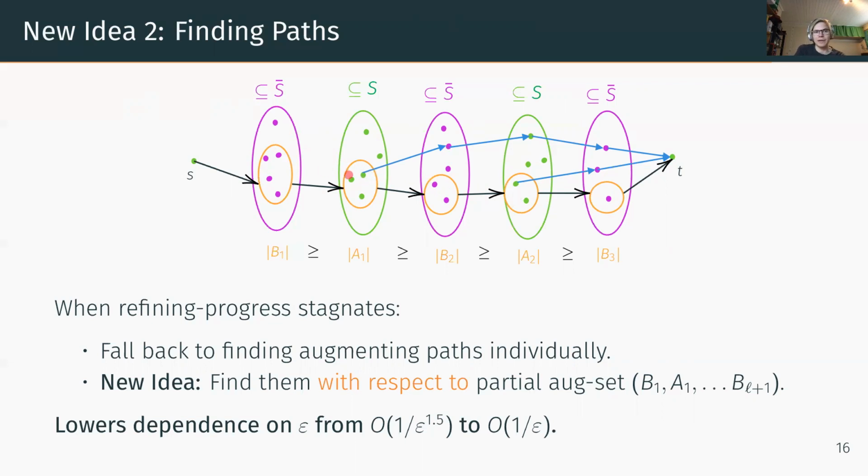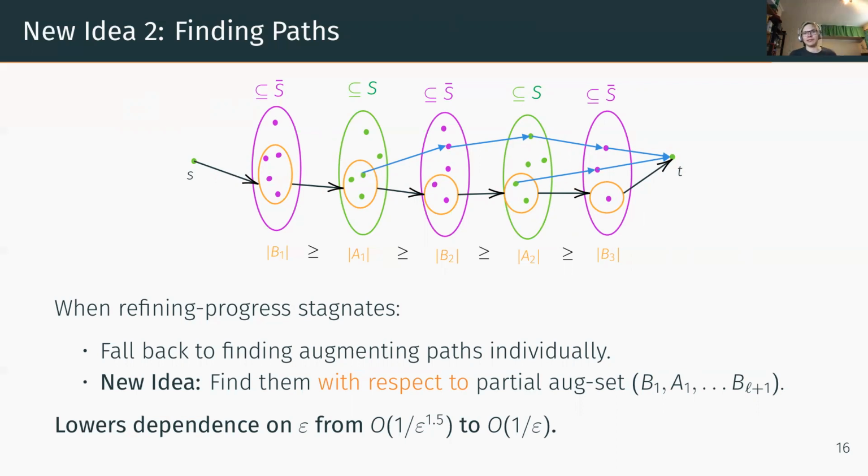So whenever you have a drop down from the selected elements in one layer to the next, so here we have 3, here we have 2 vertices, it could be the case that we can start a path from one of these vertices, and continue it all the way to the end. And same here, where we have 2 vertices here, and here we have only 1, we can continue it to the end. Find a path. So the paths we will find in our new improved algorithm will look something like these blue paths here. They will be not full paths from S to T, but instead start somewhere in the middle from our partial augmenting sets.